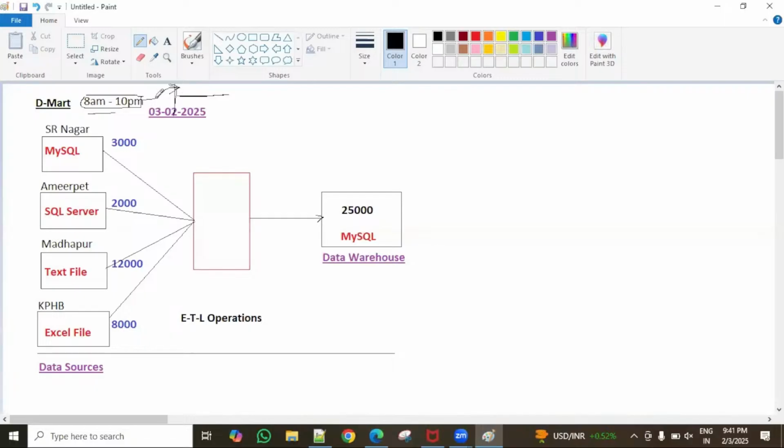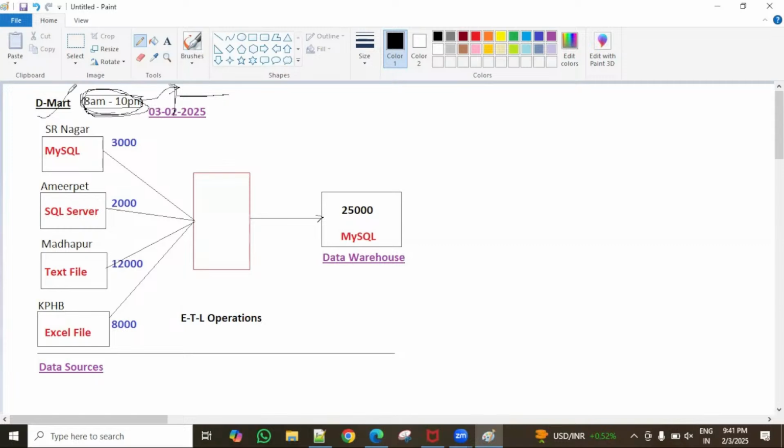In every business we can see only the DMart employees, the mall employees, but behind them IT employees are also there. Every business is managed by an IT company.